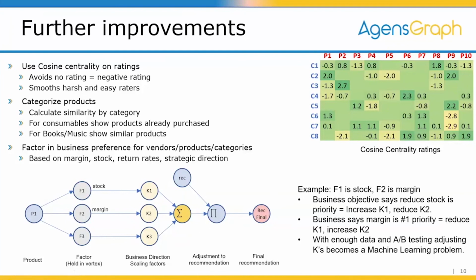If you have enough data to look at, you can divide your customer base into a multitude of segments, play around with K1 and K2 and K3 for each segment, and then you award by some metric things that are doing well and a cost function, and then you have a gradient descent. If you've studied any of your machine learning stuff, you have a gradient descent problem there to solve, and you could come up with the optimum numbers to maximize whatever it is you're trying to maximize.